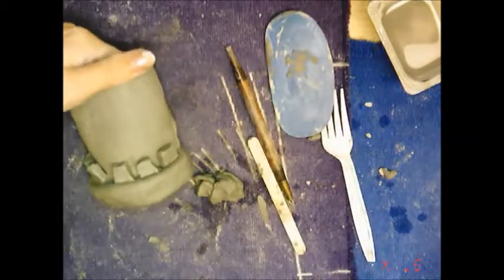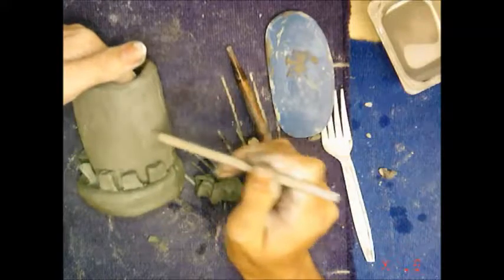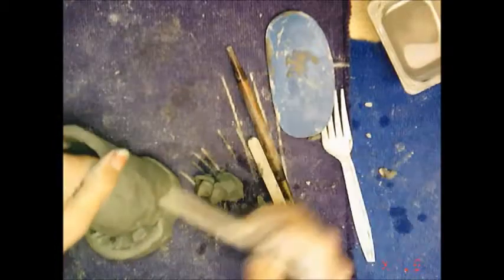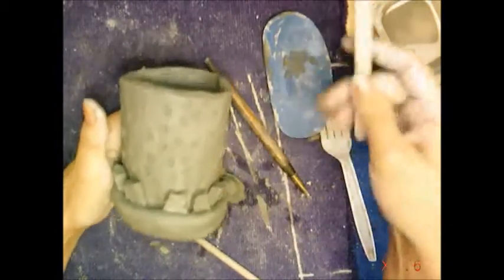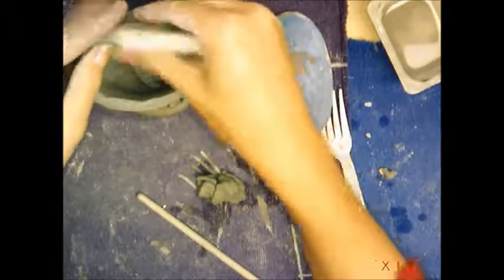You could take a dowel rod and you can start making polka dots around your monster. It is up to you what you want to create here. So I think I'm going to make some polka dots. Now if you lose your shape as you're decorating, just set it down, form it back together.